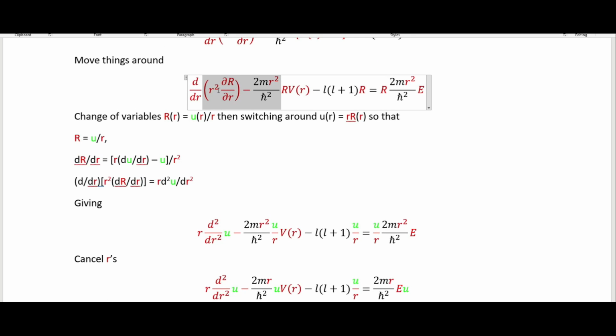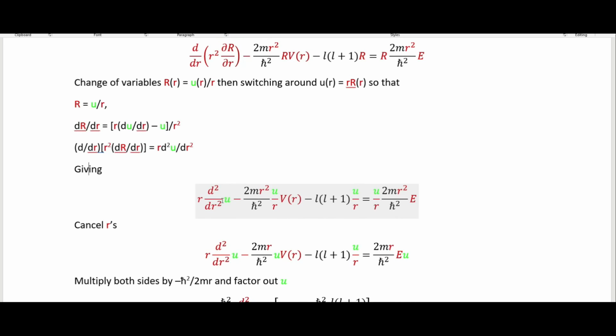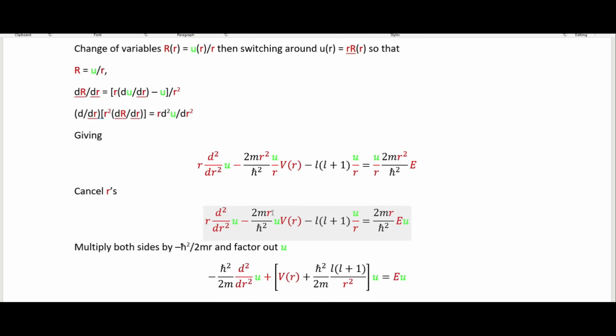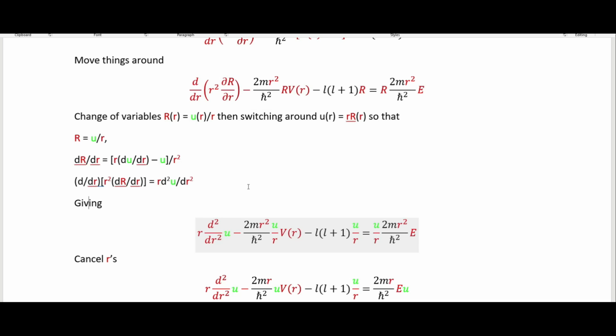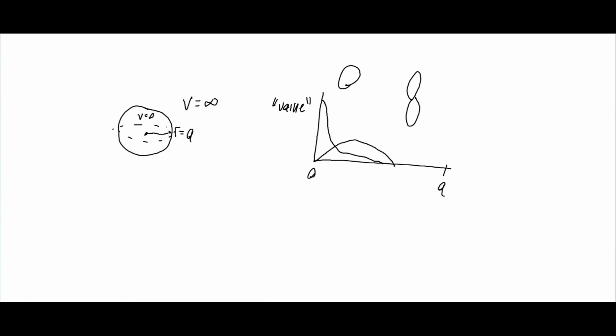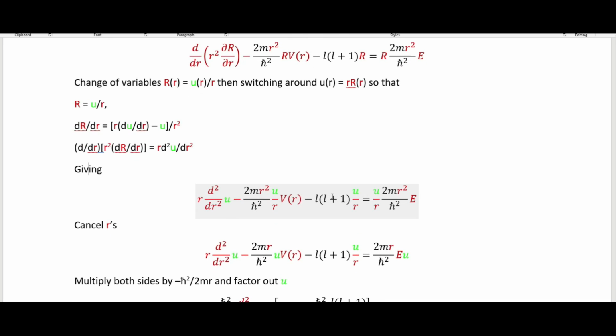But essentially what we're doing is trying to get rid of this sort of big, ugly looking thing here. And so by doing that change of variables, we kind of get rid of that, and then we can cancel some r's, some of these r's on here. So essentially what we're doing is we're changing this big R here into this U, which is a function of r. So the big R is the function, and then the little r is the radius of our potential here. And so we are changing it into this U, which is a function of r. And so this is what we get when we make that substitution.